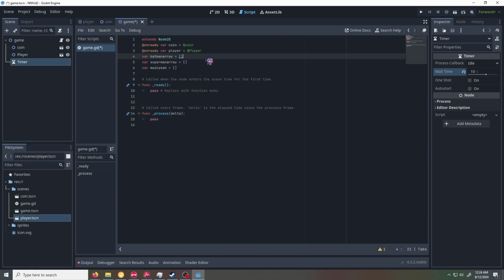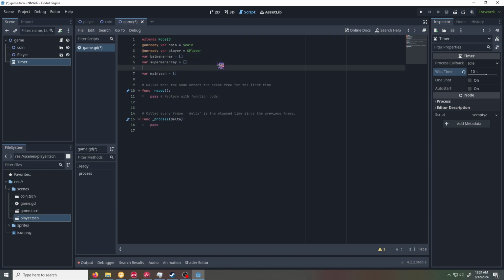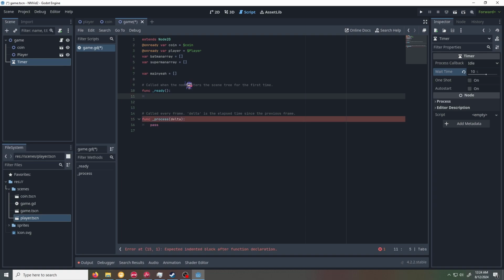So here are our 3 arrays. We're just going to do this very simple. Any of this could work elsewhere, and I am not the guy you want to be optimizing your programs. So I've separated main, because this is going to be our storage array. We're going to be doing 2 separate instances, and we're just going to be comparing which one has a better loss, and then that'll be stored here. And then from there, we'll use that on these. We'll copy it over. So when it enters the tree for the first time, we need to initialize main.